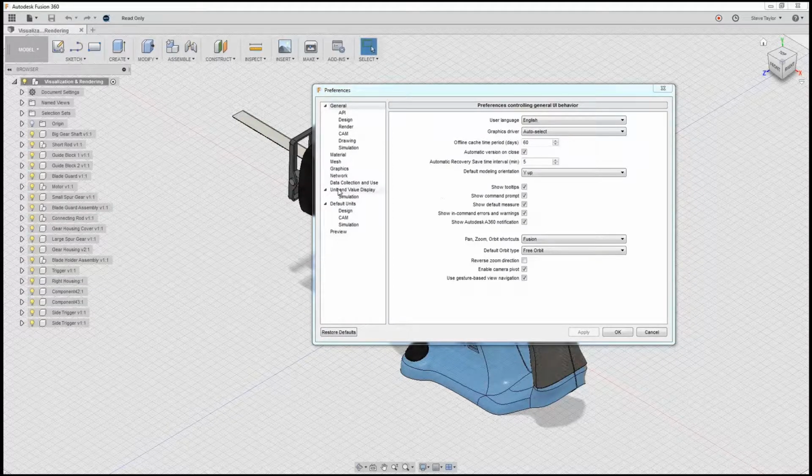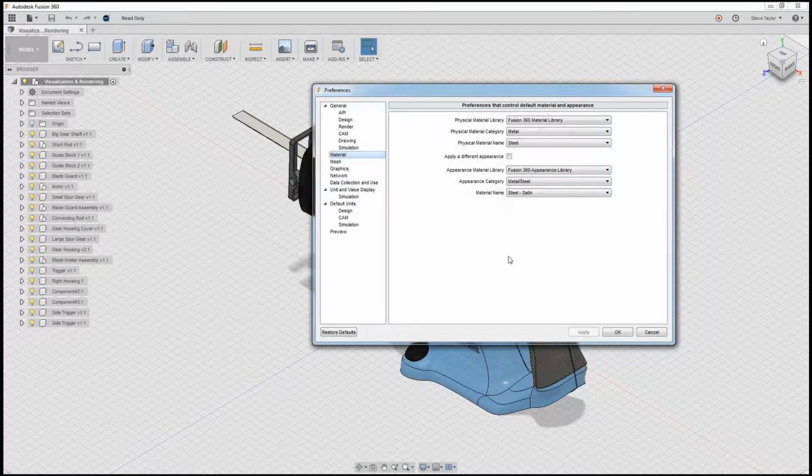We also have options for material. So we come down here, what the appearance will do. So if people are always going to be working in plastics, they can change the setup here. Or if they just don't like the default appearance, because it could be that all day long you're using the same material for your different designs. And what you don't want to do is always come up with the same default metal steel material. So they've got the options there to actually change its appearance and change the actual material that you're working with.